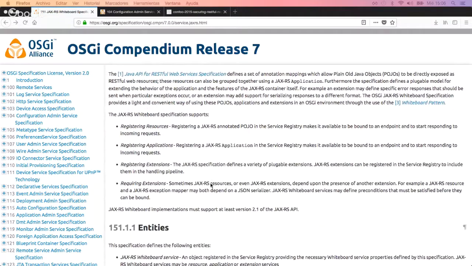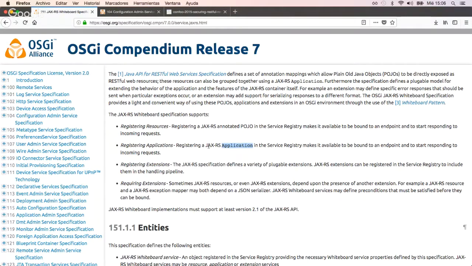As I was saying, this JAX-RS whiteboard specification that we have implemented and we are going to discuss today is a way for registering and using applications inside OSGi. As you might know, if you have used JAX-RS applications in other scenarios, you normally will have to have a web application or an application server in place, and you will have to deploy web XMLs and deploy servlets and stuff like that, and you need to build your application using code, because there's no other portable way in JAX-RS to build an application than using this Application type here.